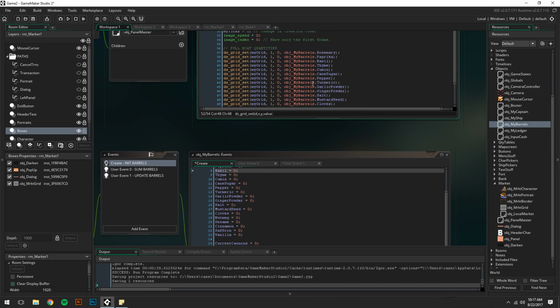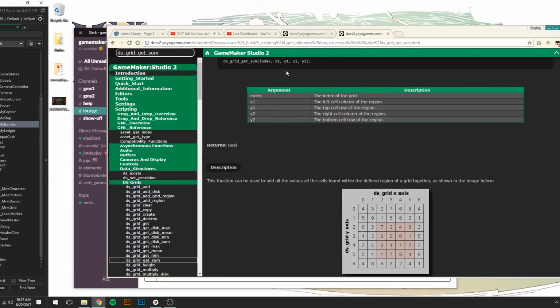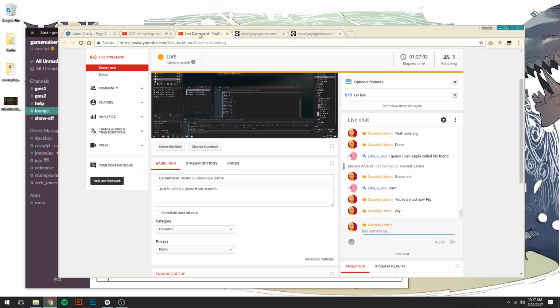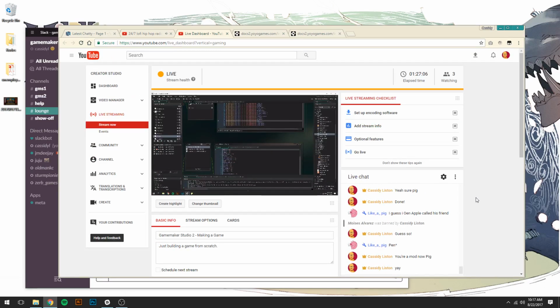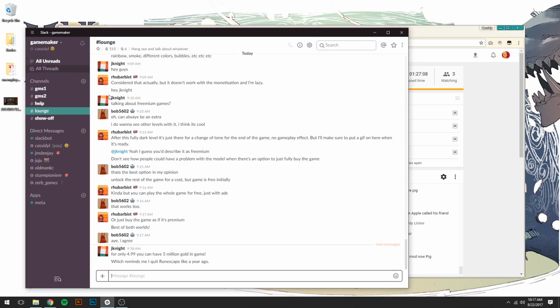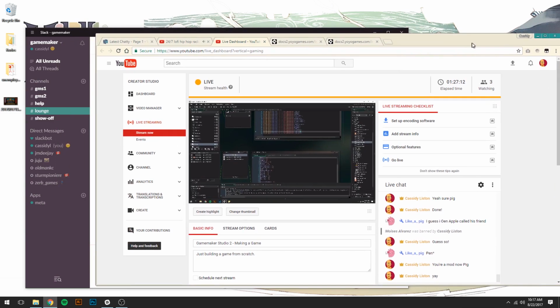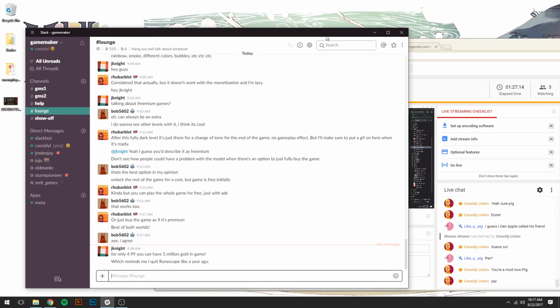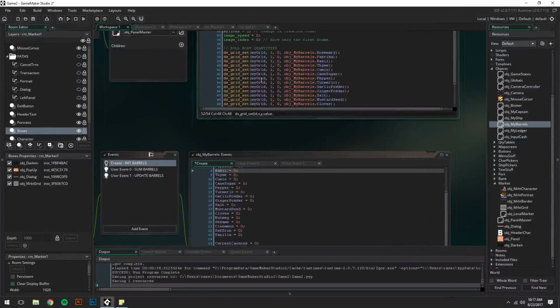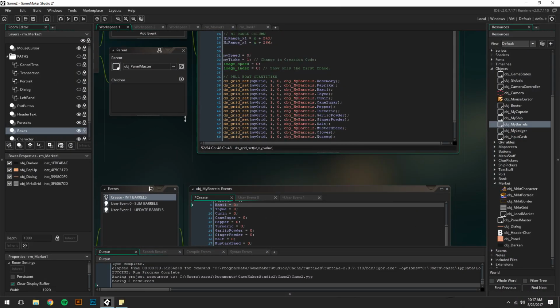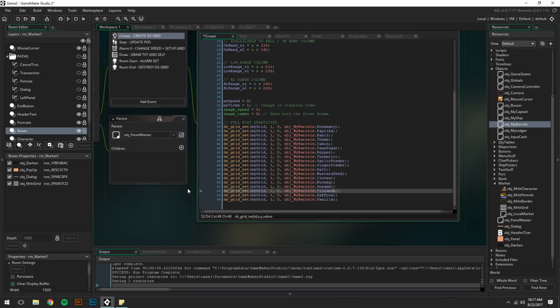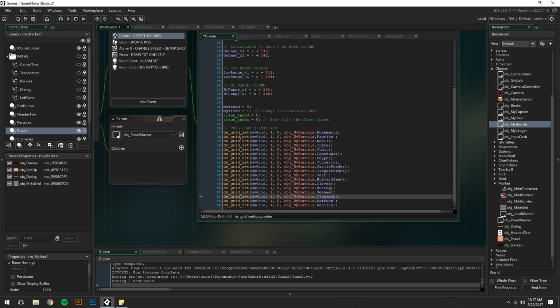Okay, cool. All right. Good. Cool. So we have our grid full of our quantity numbers that are on our boat.